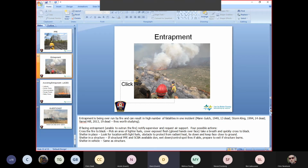Now, for myself, I really like studying these fires because there's so much to learn. You think, oh, couldn't happen to me. I'm too good. I know what I'm doing. They were silly to do that. But you read these books, and if you know anything about disasters, or even health and safety or accidents, often it's just cascading events. It's this long chain of little mistakes, little things going the wrong way that lead up to catastrophe.